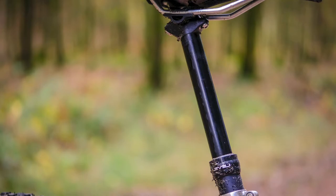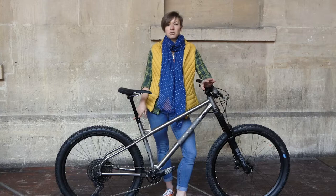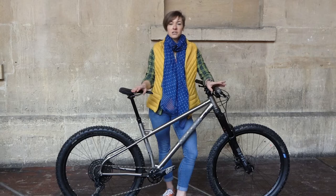Lastly, the gripes do end with the own-brand Level dropper seatpost. I had two posts fitted to this bike and both have broken — neither would come back up. The second post actually scored the front of the stanchion, indicating there's something mechanically awry inside. However, Ribble has good customer service and will sort you out — send you a new post and refund the difference of your bike shop fitting it for you.